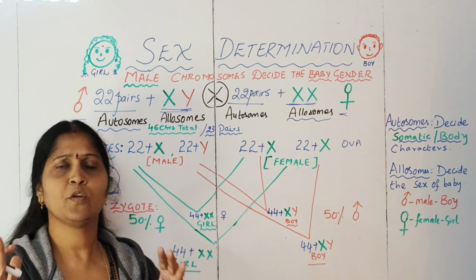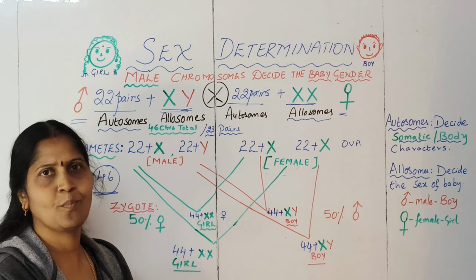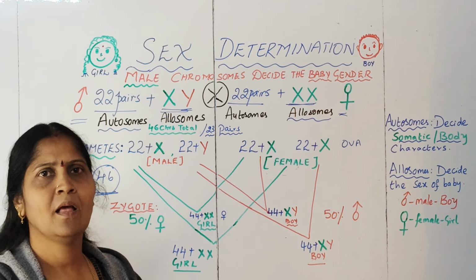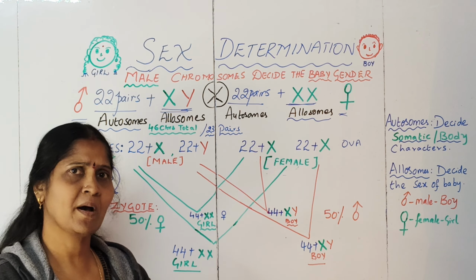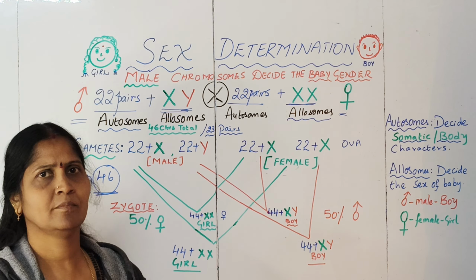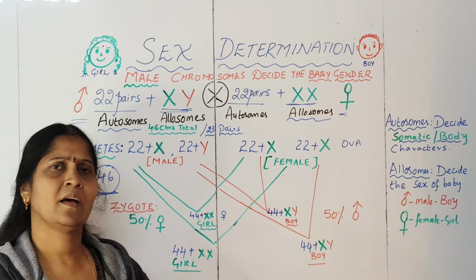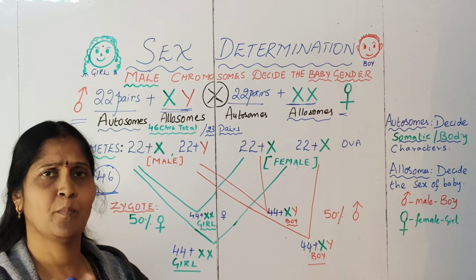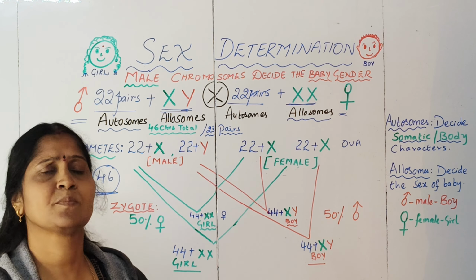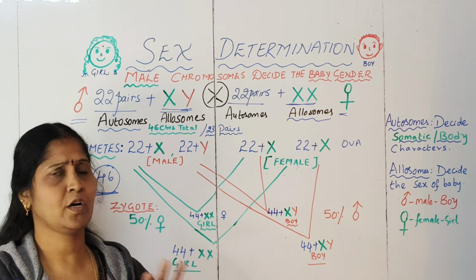So finally, what you need to understand is that the sex of the baby is determined by the male chromosomes. The male chromosomes will decide the gender of the baby, and it is not at all the female. In many families, there is a stigma that the female is always responsible for the gender of the child that is born. But it is a false conception. She is always put under a lot of pressure, and she is blamed for giving birth to a boy or a girl. But she should not be blamed in either case, because it is the father who is actually deciding the sex of the baby and not at all the mother.